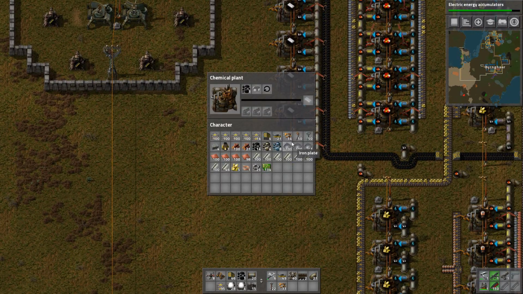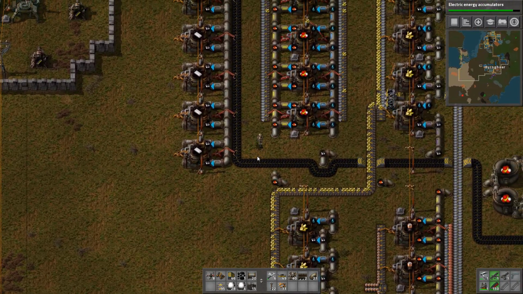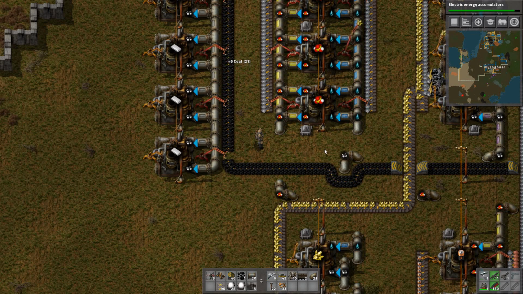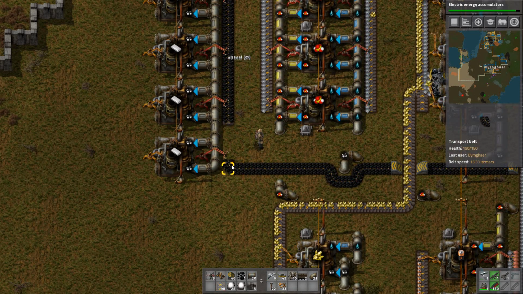There we go. Alright, so it's not getting the inputs quite yet. And actually that is unfortunate. We need to reroute this slightly differently, I guess. No, we don't need to route it differently. We're going to do something a little else.